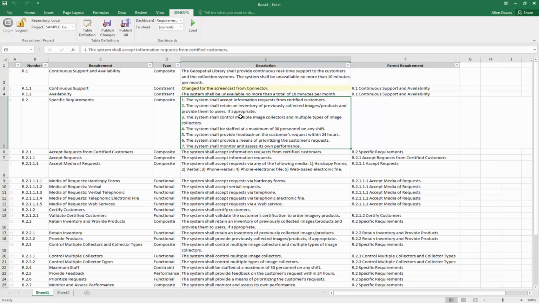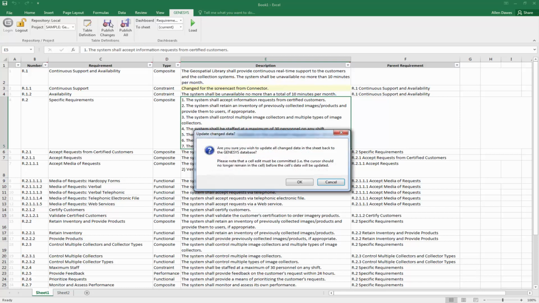When you work in a GENESYS client, all data is up to date all the time. When you work through a connector, the data is only up to date at the moment that you pull it from GENESYS. It is possible to overwrite changes made by another team member when pushing data to GENESYS from the Excel connector. I'll go ahead and publish just my one change.